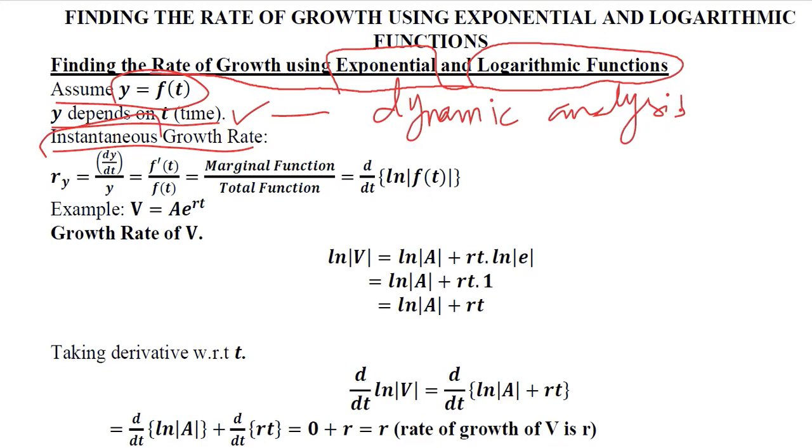The formula is simply the derivative in the numerator and the original function in the denominator. We can write it like this, that is f(t) in the denominator and its derivative in the numerator. When we take the derivative, it becomes the marginal function, and when we write the function in its original form, it is the total function. So now let us calculate the values that we need to find out the final answer of how we calculate this.